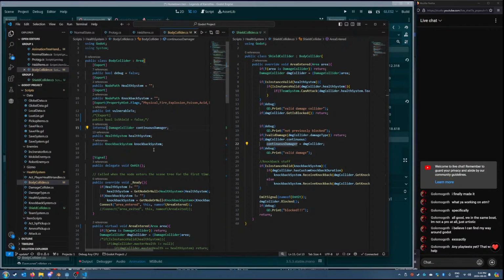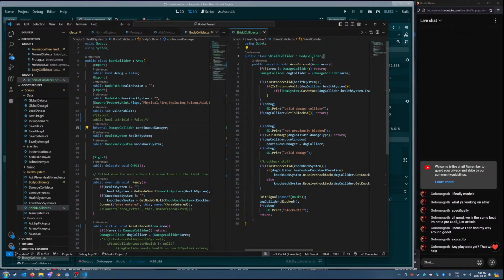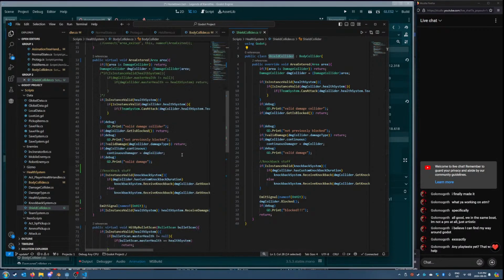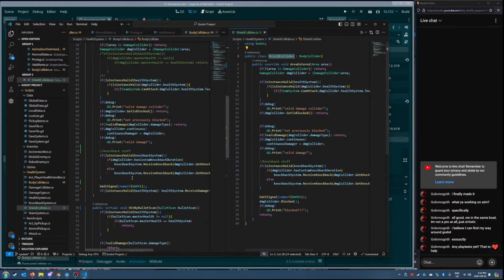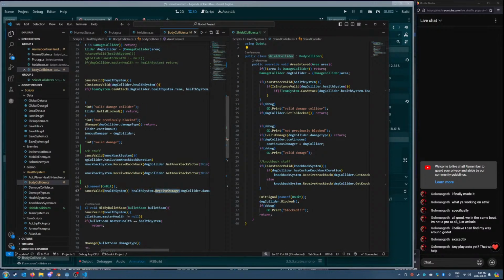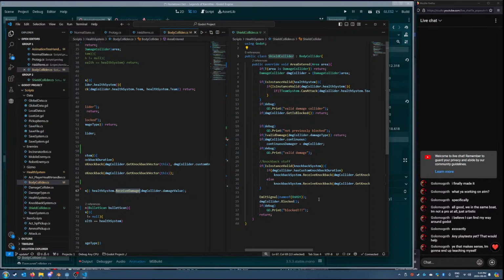It definitely helped that I took some university courses on writing code. So I know polymorphism and how that object-oriented stuff works. I know how to make extensions of existing classes. So in a way, a shield is a type of body, it accepts damage, but it doesn't behave the same way. It does everything the same up until health system dot receive damage. Then it doesn't do anything like that.